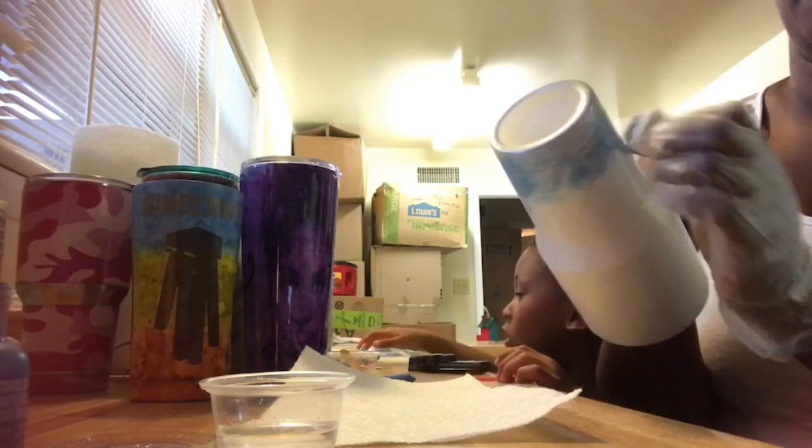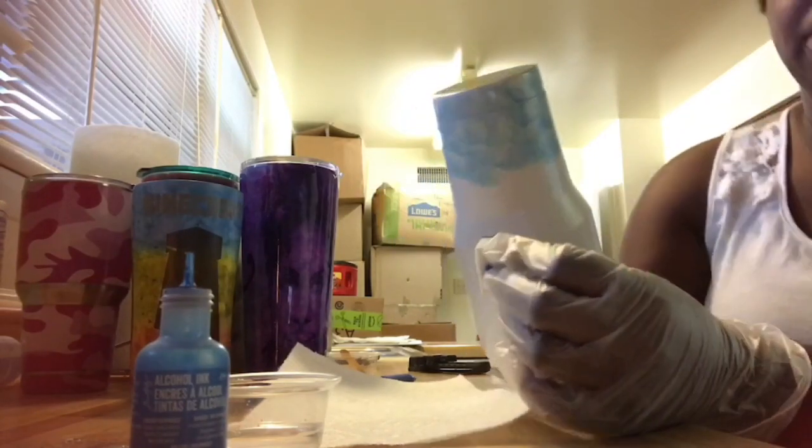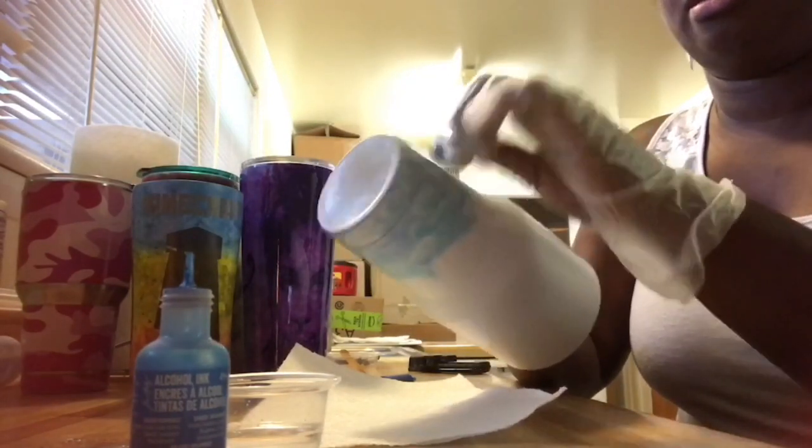What happened? Where's the hand go? And some people take their alcohol inks and they just take it and dab it on the cup and do it that way, but I don't want to do that because I want it to be a combination of both colors, like I said.